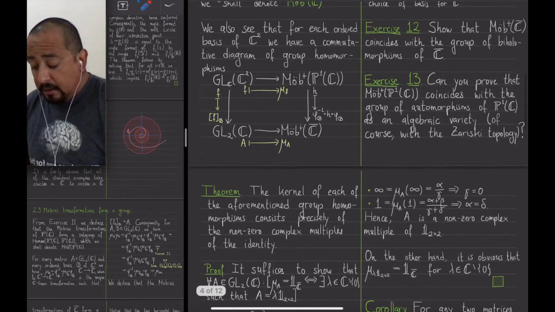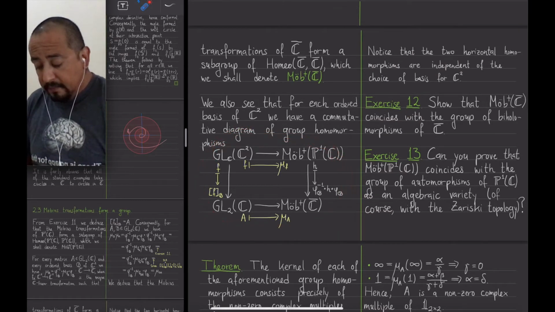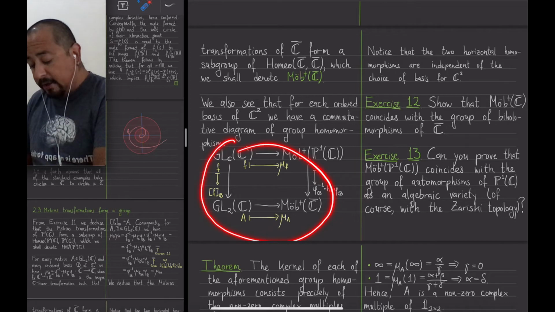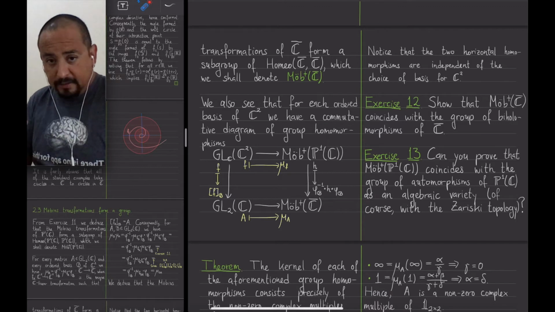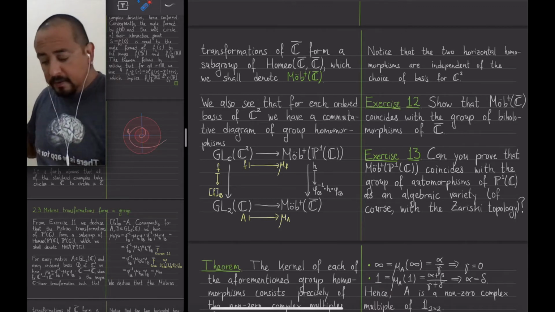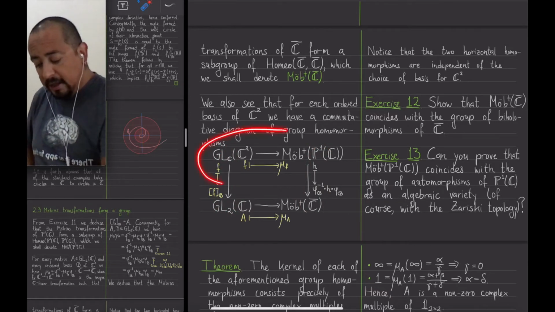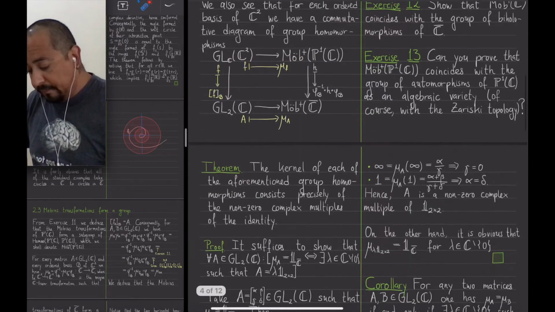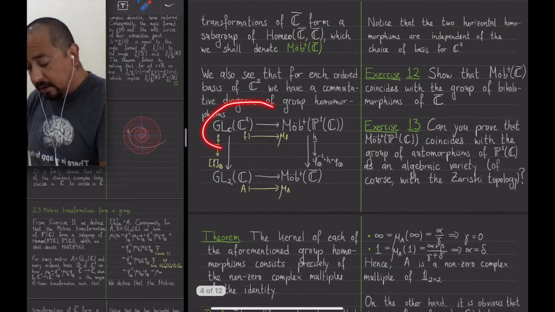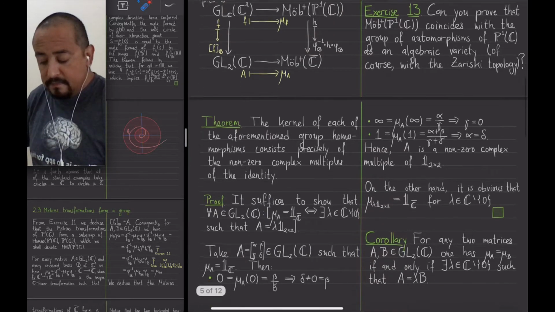Now for each given basis we have a commutative diagram. Notice that there's something funny going on. The vertical maps of the diagram both depend on having the basis, right? If we don't choose a basis, then we don't have the vertical maps. But still, even if we don't pick a basis, we still have the horizontal maps, which is something good to know. Our homomorphisms are basis independent.